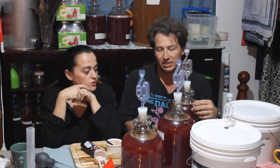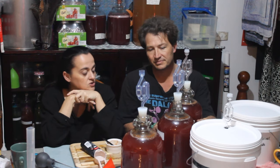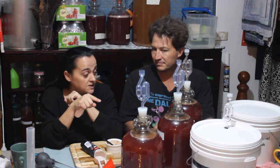At least three weeks. Once things go into the secondary fermentation, you could leave them in here for 6 months. It's not a big deal. They're basically primed and prepped and ready to go. Some people do leave them. I know my grandfather, I used to watch him make wine when I was a kid, and once he went into secondary fermentation, he would leave it there, and that's where it would sit. Then he would bottle. I reckon at least a good 6 months, he would leave them in there.